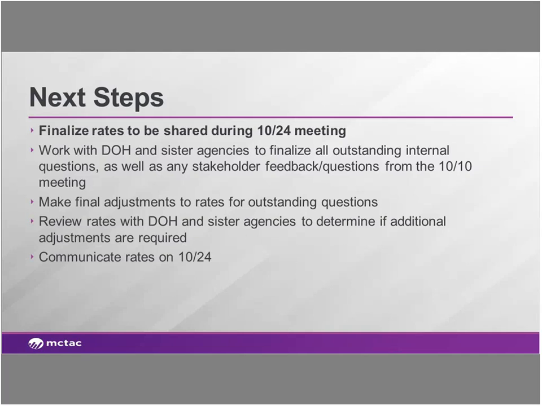We're going to share on 10/10 our rates with our state partners and get their feedback on these things, because right now they have not seen the rates that we're coming up with at this point. We're going to make any final adjustments based on your feedback or their feedback, and based on any questions that you send me today, we may be making some adjustments to what we have as well. And then after we make the final adjustments, we would again review them with all of our state partners and communicate the rates to you on the 24th. On the 24th, we'll take feedback from you as to is it what you thought it was going to be? Is it not what you thought it was going to be?